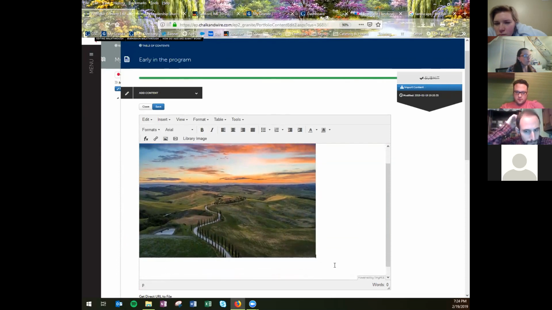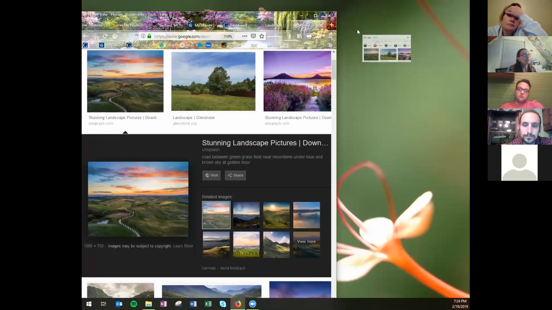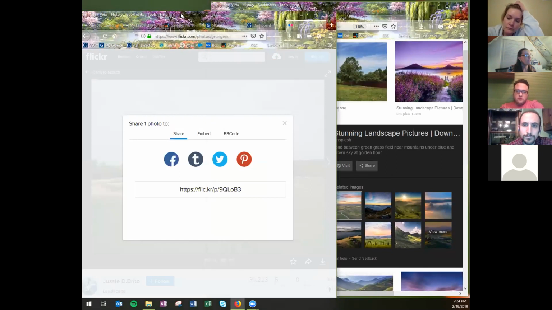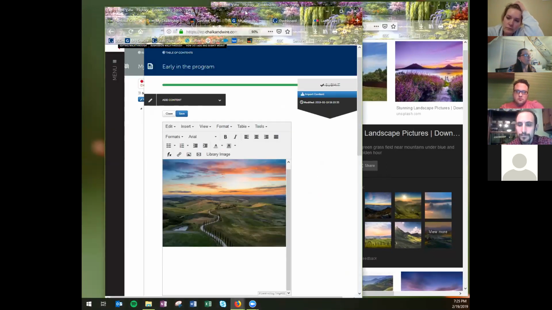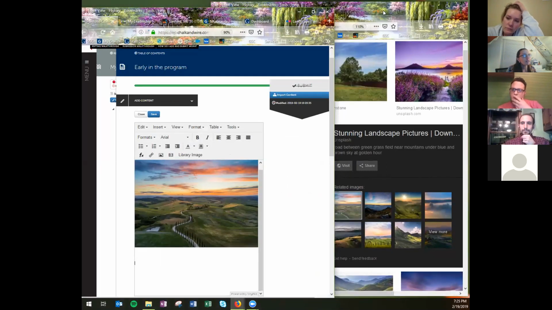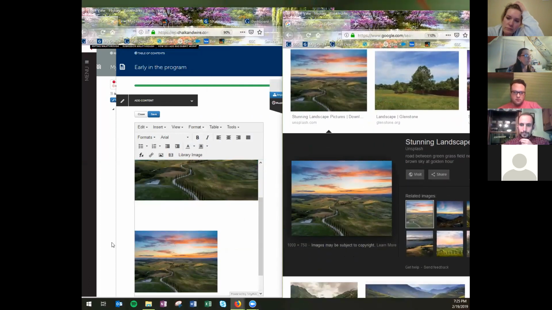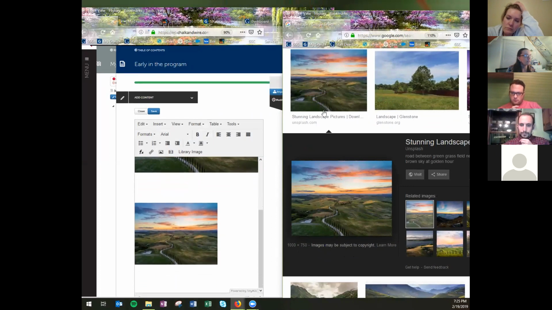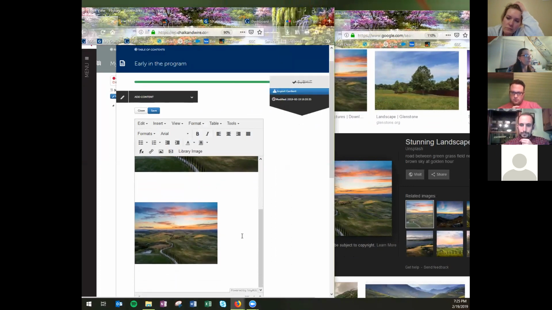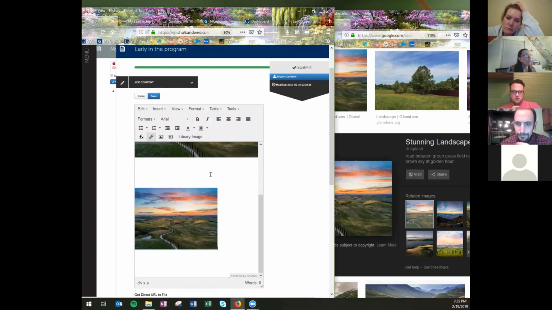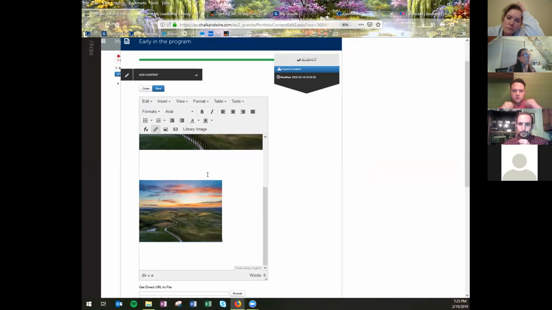Okay, so that's one way. The other way that I've done it before is dragging it over from that image. So let me try and separate these in my tiny screen. Go over here. So if I can just get this and drag it over here, it does it too. So it's just as easy as that, as dragging it over if you have it from that web page. Other than that, if you want to use your personal pictures, you would go to library image.